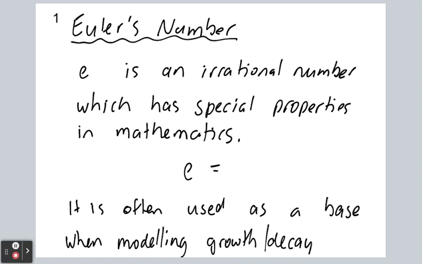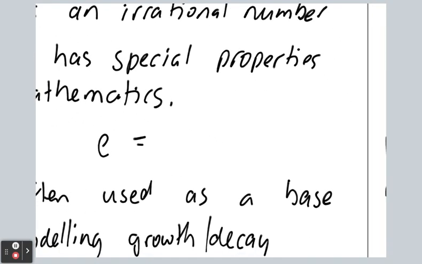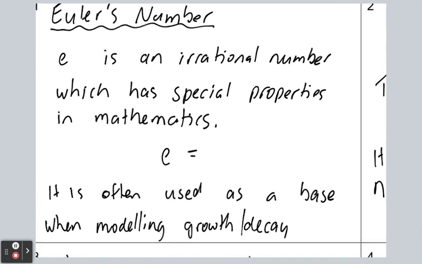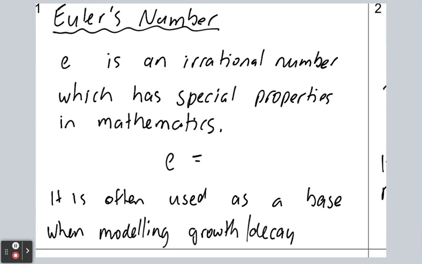This is what you can write in. e, because it's an irrational number, it means it's a number with a decimal that goes on forever without any particular pattern. So e is equal to 2.71828, and it keeps on going without pattern and without end. That's what makes a number an irrational number.